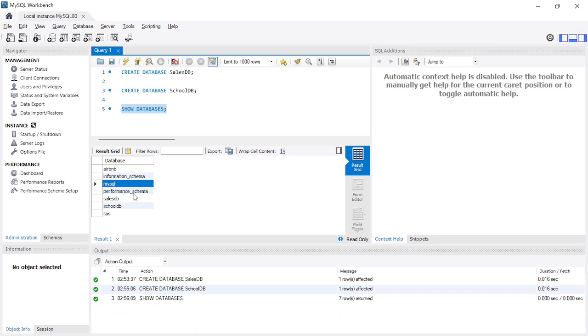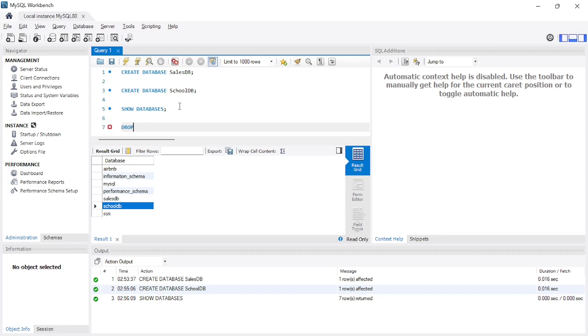Then we have sales.db, which we just created, and then school.db here. This is telling us that our databases are available.